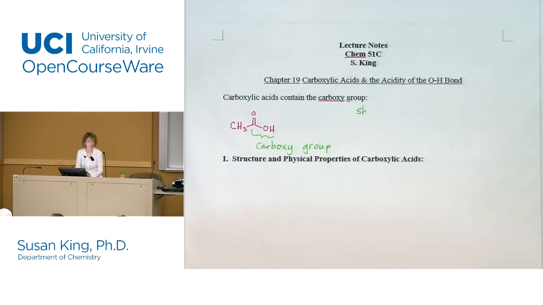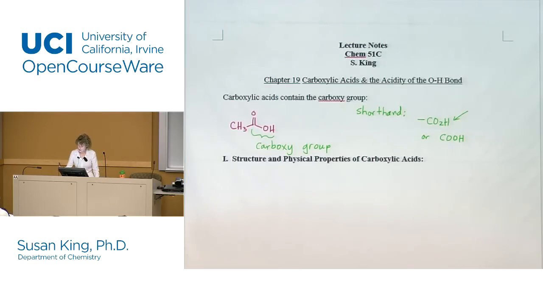And we have a couple shorthand ways to write carboxylic acids. I want you to be familiar with both of them. We can use CO2H and we can use COOH. I normally choose this way to draw it. I think if you write it as COOH, there's a tendency for students to write it like it's a peroxide and not a carboxylic acid. So those are the two shorthand ways of writing it.